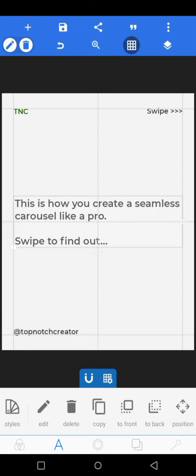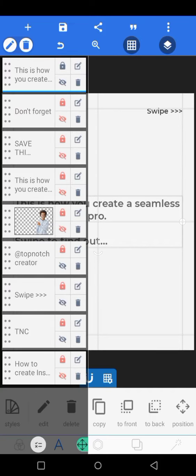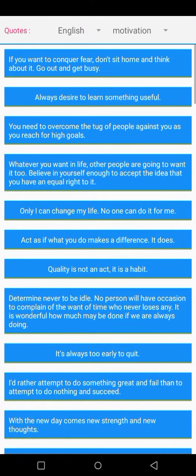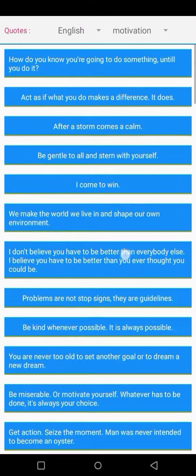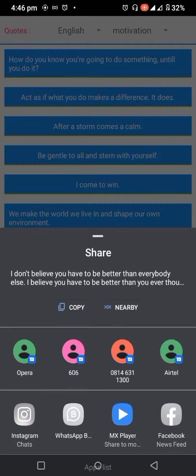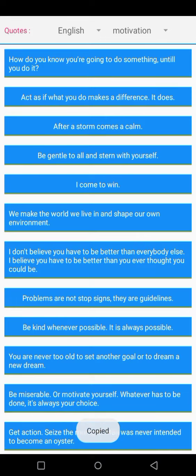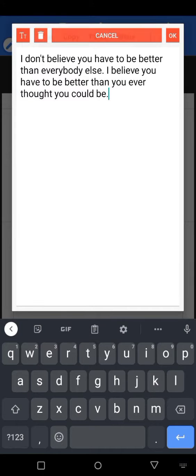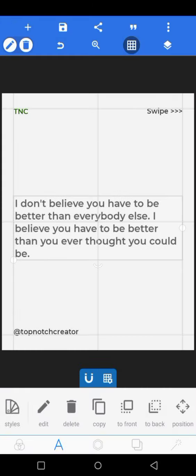Okay, let's just change this text. In the meantime, let's just copy a text from here, the quote section. Copy. Okay, so we have a text.